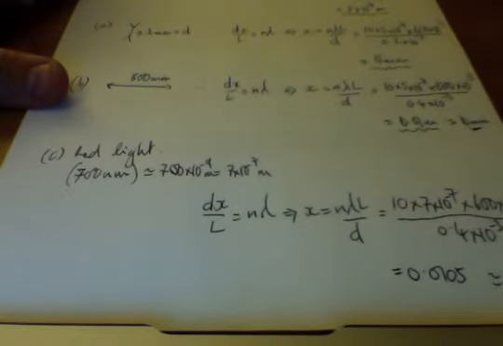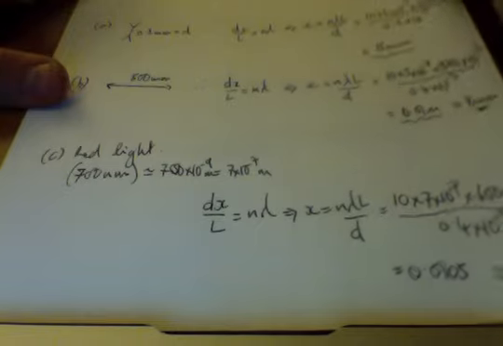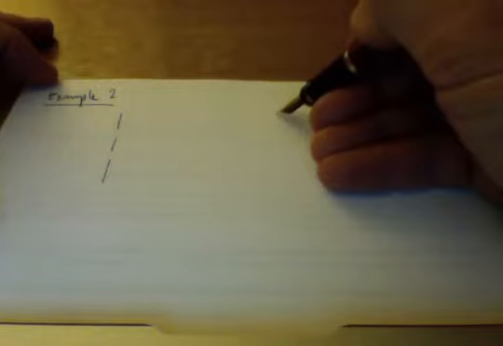Good, so hopefully you followed that maths through. Let's have one more go at one more question, but this time I'm going to let you have a go at it. I'll set it up and then you can see whether you can solve it. So example 2. Okay, I'm going to use the same setup as before. 2 slits, a screen, not drawn to scale.